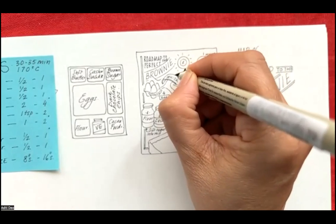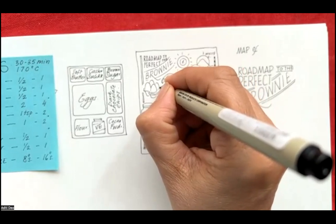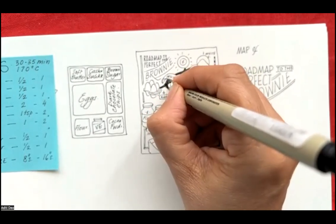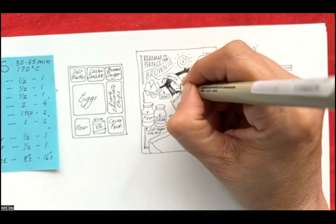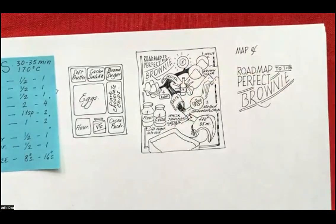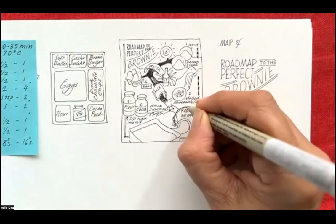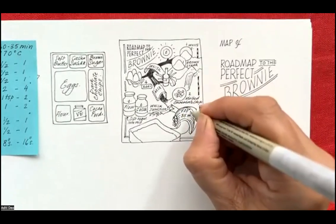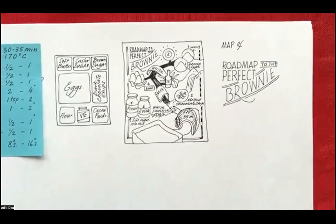Then you might consider colors. Maybe you want to make the road dark so that it attracts more attention, let's say. That might look good. I'm not very happy with this, so I'm going to change something about it. It doesn't look like a very nice tunnel. But once we start working with pencil, I think we can do it. All right. So you get the process?